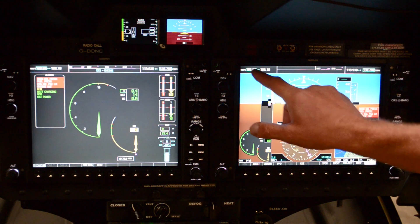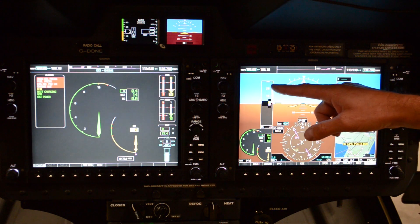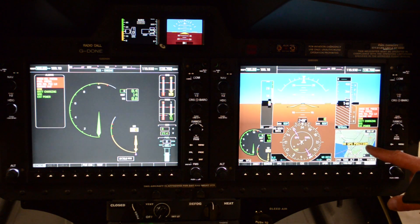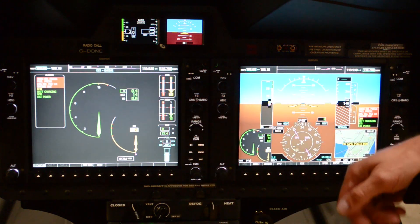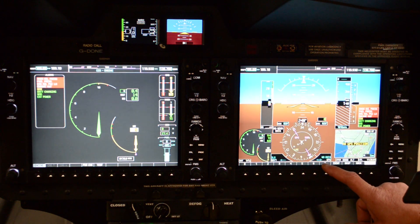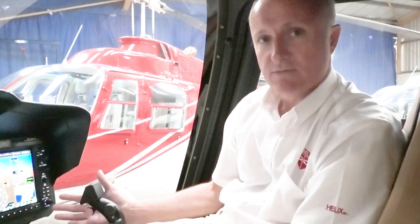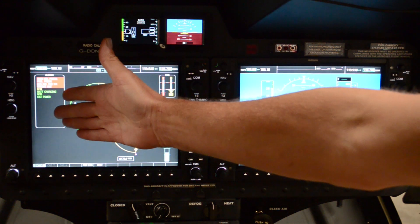Moving back up to the screens — in the top left corner we have our VOR and our comm, which negates the need to have them down in the pedestal. Our airspeed is displayed as a ticker tape, altitude is here, vertical speed indicator with arrow, and barometric pressure. We have an HSI with an inset moving map. Here is our power situation indicator, which I have on the second screen larger and we'll run through in a few moments. Our transponder is built in — we press transponder, hit code, put in whatever code air traffic has given us. No need for a box in the pedestal panel. Here is our artificial horizon and balance ball. Although it initially looks like there's a lot of information, it's actually much easier than looking at lots of individual gauges. Here are our warnings — currently the engine is out, which is why we have warnings up at the moment.